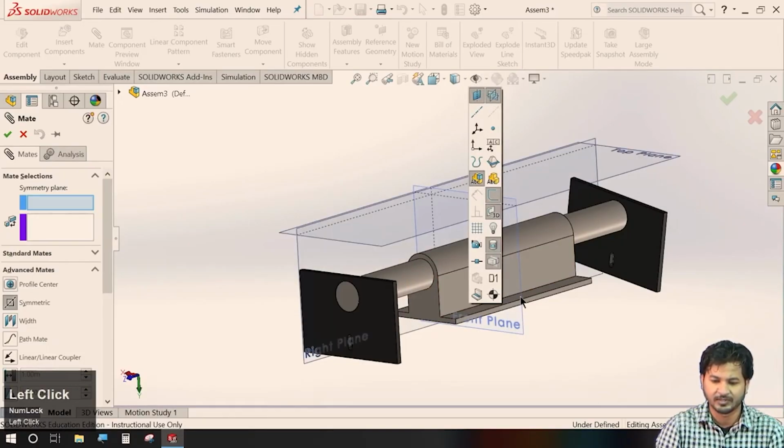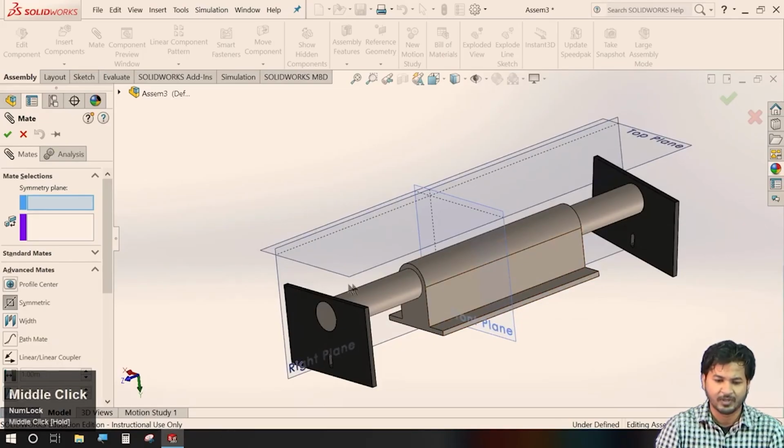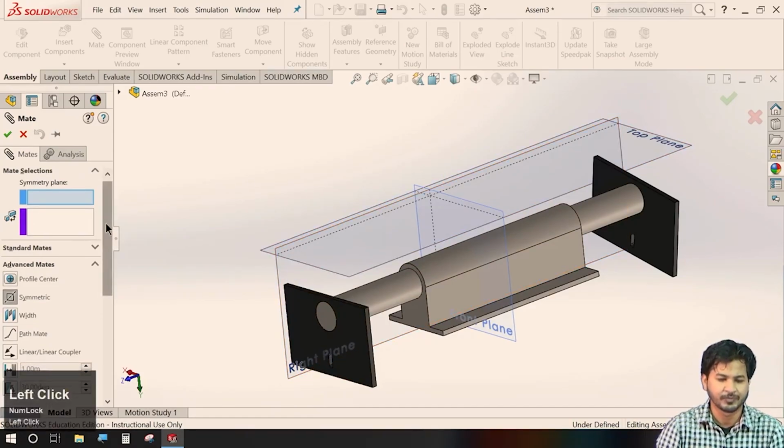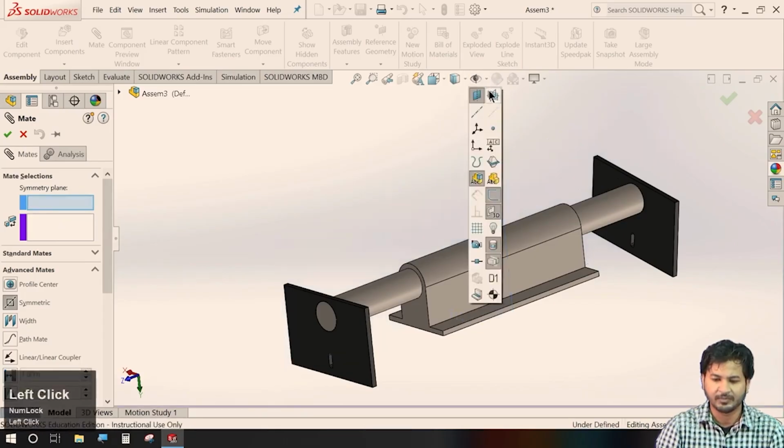Let us select this front plane from the middle. The symmetric mate allows us to select two items over here. First one is we have to set a reference plane.